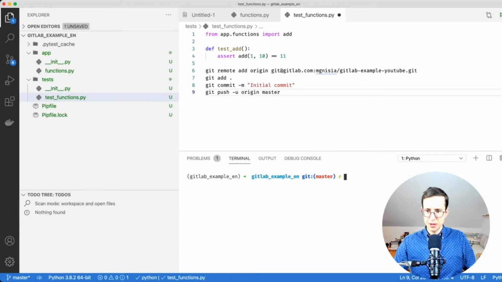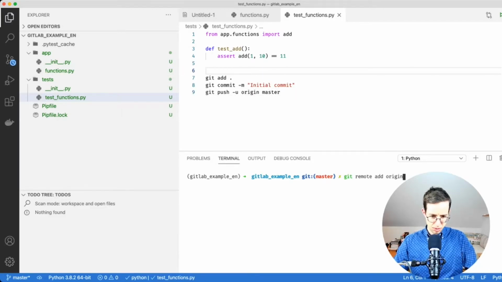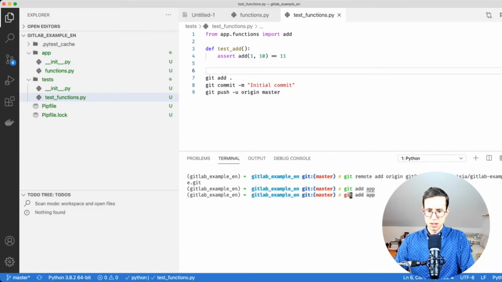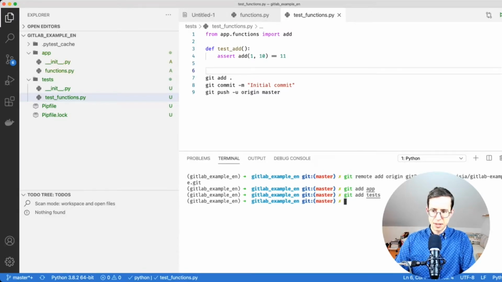First of all, we have to add our remote. We will do this like that. Then we add our folders, and then we add our pip files.